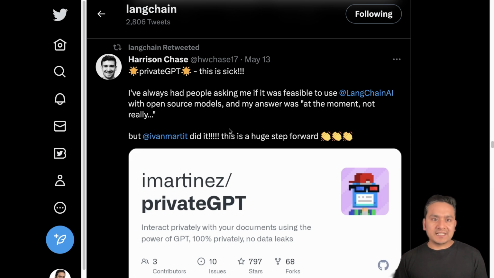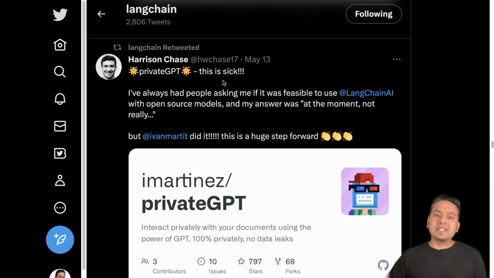Once I got the comment from one of the subscribers asking if there is a way to create a private GPT, my initial thought was to go back to my original code and, instead of using OpenAI and Pinecone, use ChromaDB and models other than OpenAI, right? But then I found a tweet from Harrison Chase, who is the one who actually initiated the LangChain project.